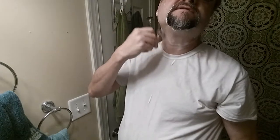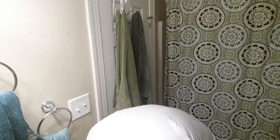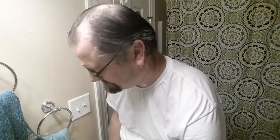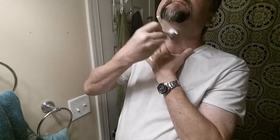Have any more to do? Much of it is done. Very good. How's that neck looking? Well, just for fun, let's do another little pass there. Just a little bit right there, don't need tons. Light touch, that's the key.